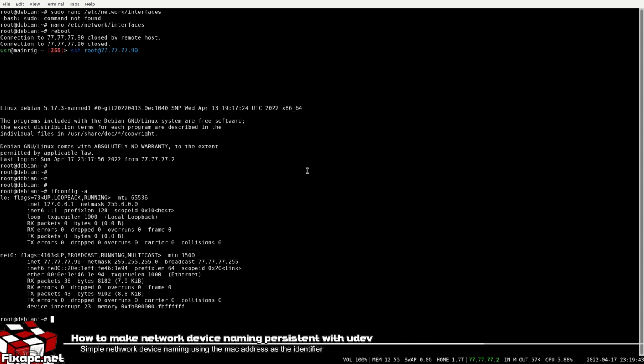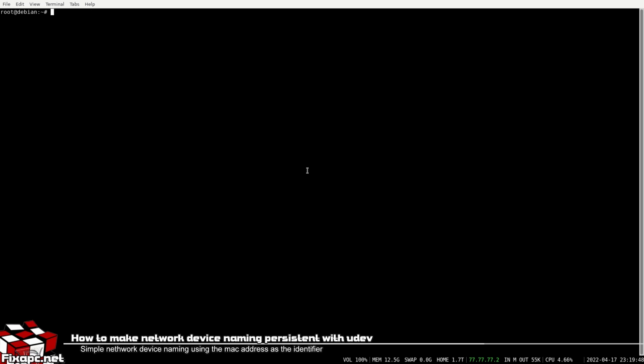Now let's go ahead and move on to the PCI bus ID, which is more of a, I guess, foolproof solution, you'd say, because a lot of people spoof and change their MAC addresses. With the PCI bus ID, it's going to be hard to do anything like that. In fact, I'm not sure if you can. So I'm going to go ahead and navigate back into that net0 rules file. So nano /etc/udev/rules.d/net0.rules.